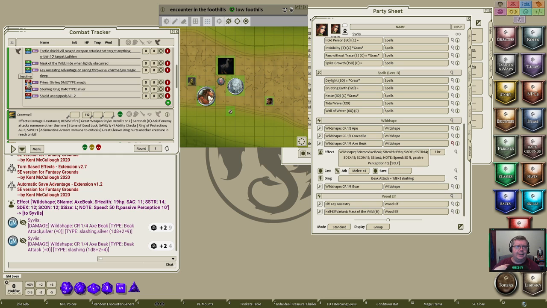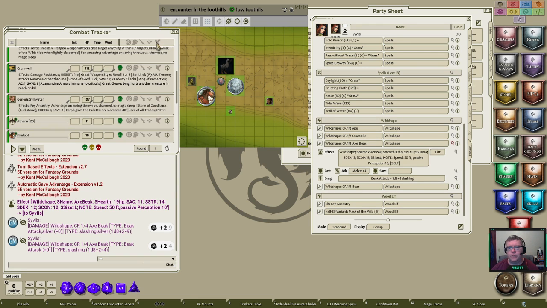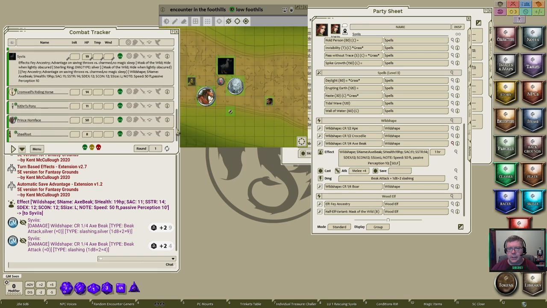If I, as a dungeon master, add the effect to the combat tracker, they cannot toggle it. Only I can toggle it. So I ask them to do those things, and that way, when she wild shapes, all she does is just click this on, and then when she drops out of wild shape, she turns it off. Primal Strike is a similar effect where when they're wild shaped, it allows their attacks to be magic.